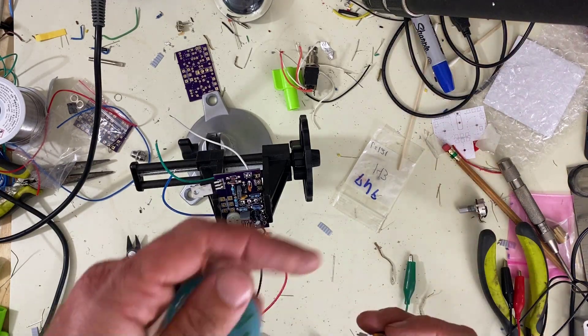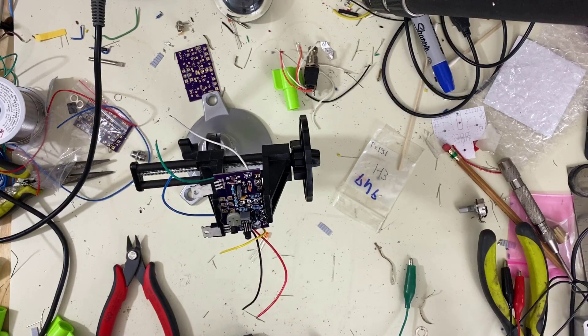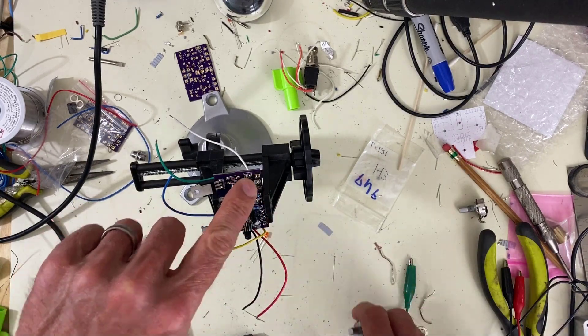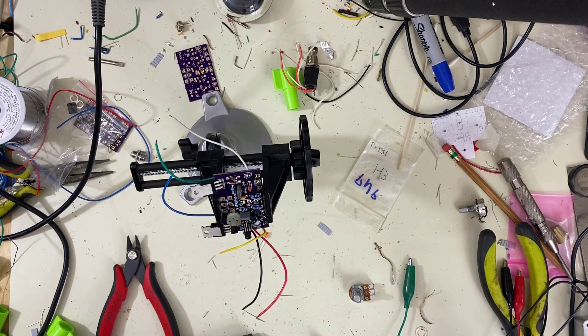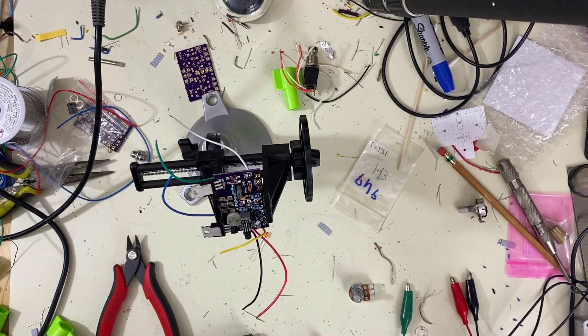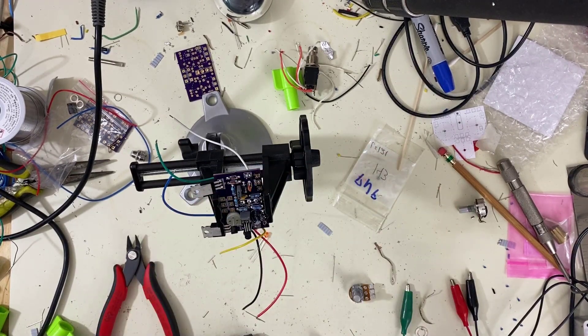What I did was I used my desoldering braid and I took this 500k potentiometer out of the harmonic percolator circuit. I ordered some 250ks and I think that's going to work out a little bit better. The 500 was just too much — it got really strong and wooly. You can turn it down halfway, but I think it's just going to work better with the voltage divider working across the 250k instead.